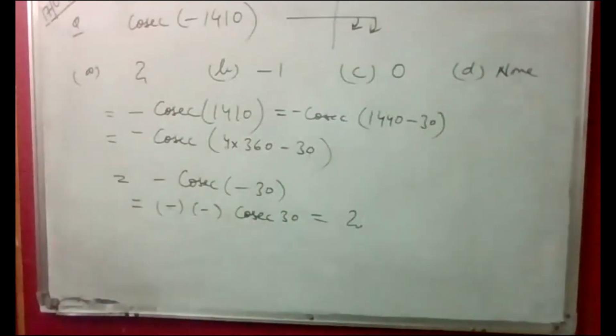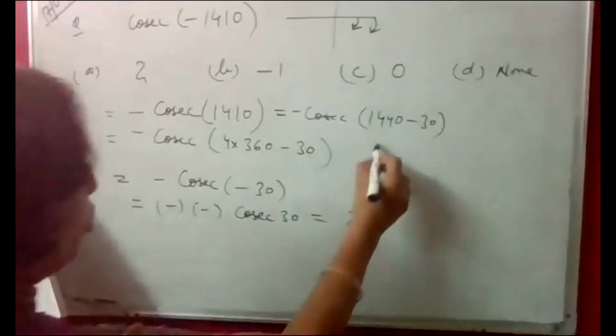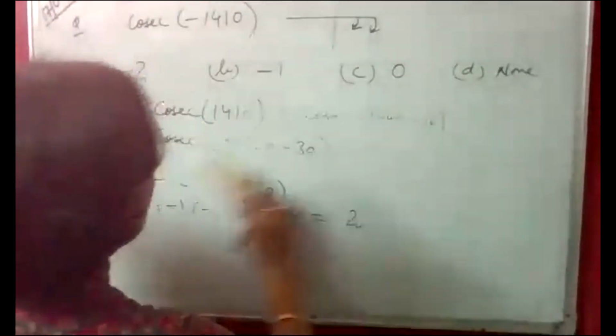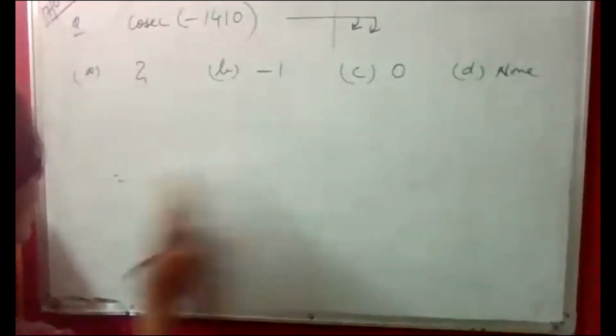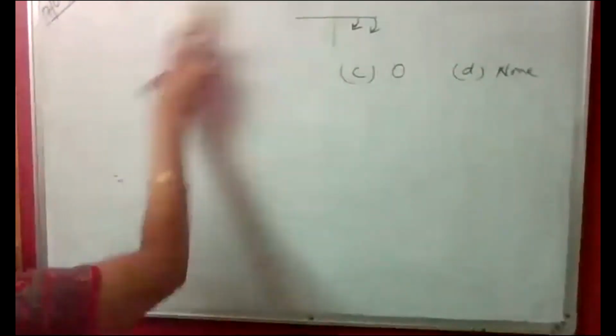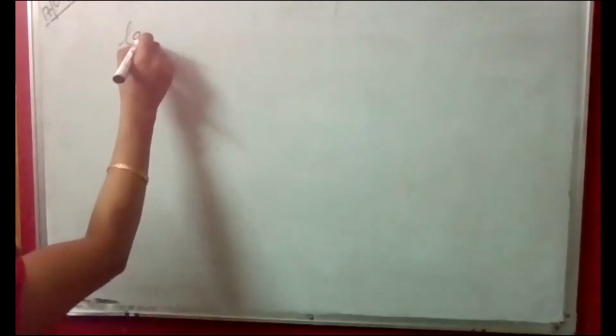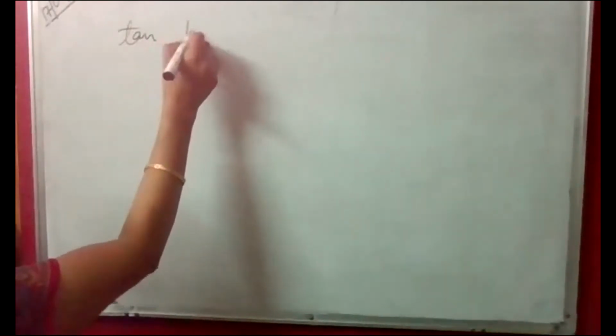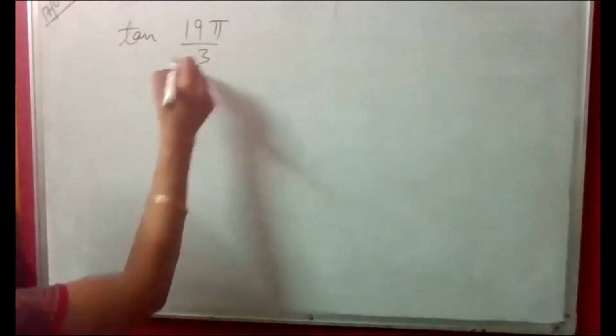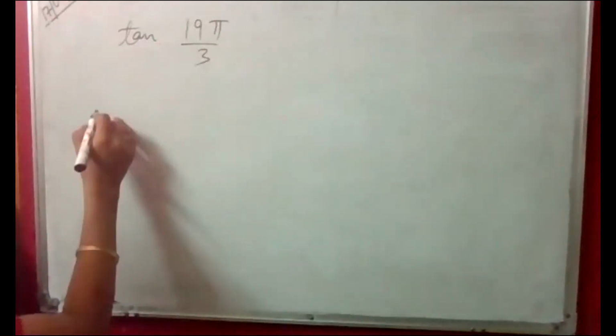You should take less than half a minute to solve this question. These type of questions are very important. I'm giving you one more of this type. Just give me the answer. It can be in terms of degrees, it can be in terms of radians also. We'll just do the degree and radian conversion. The question is tan 19 pi by 3. You have to solve it and get the answer.